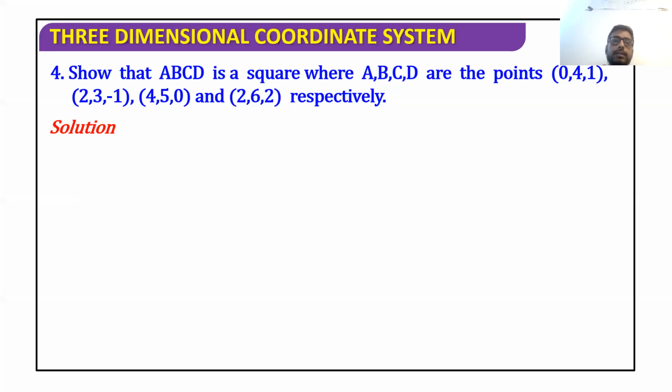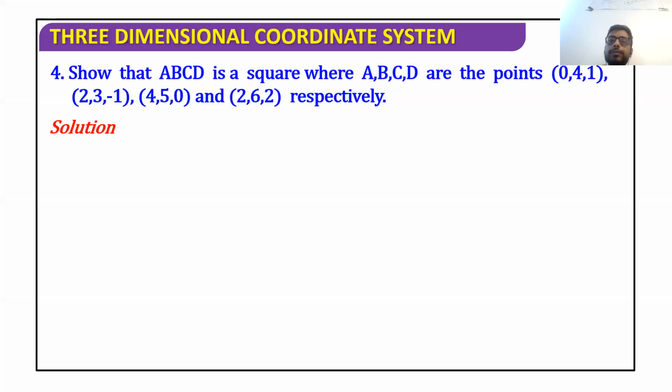You have to show that these are the 4 sides of a square. To show that these are 4 sides of a square, I can first find, say suppose these 4 points are A, B, C, and D. I'll first find AB, BC, CD, and AD. The values of all 4 sides should be the same for a square.